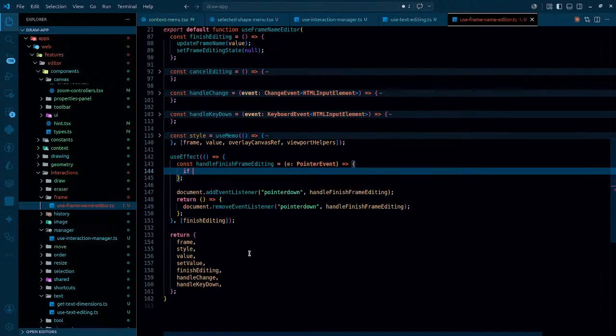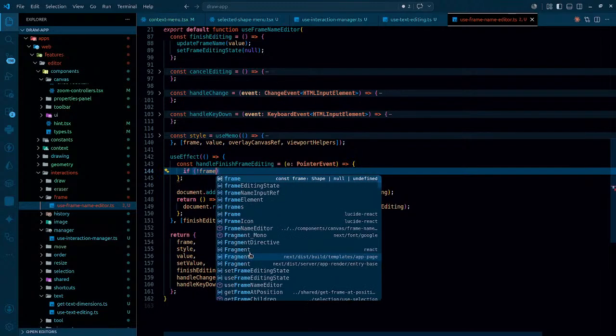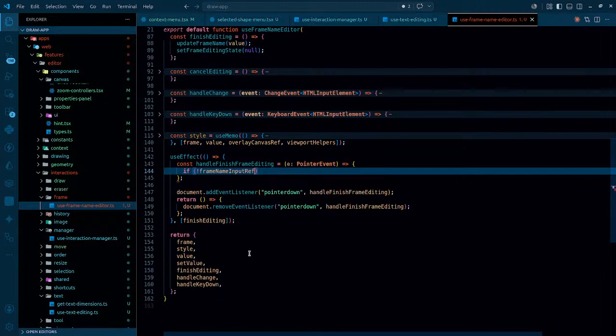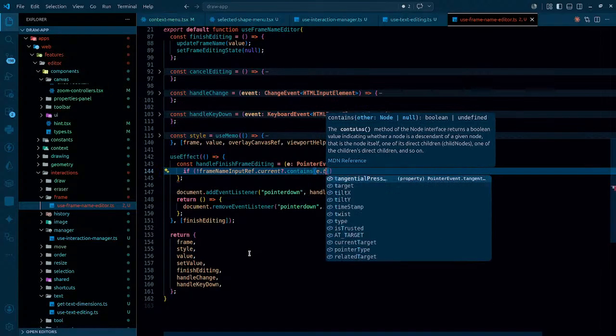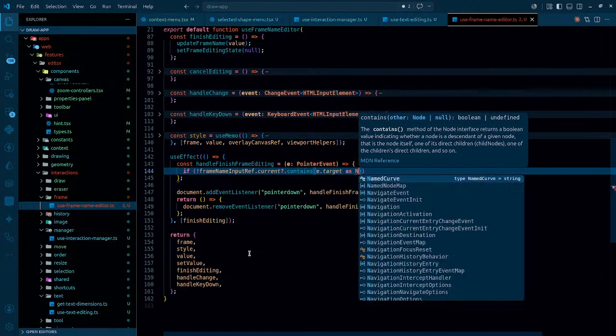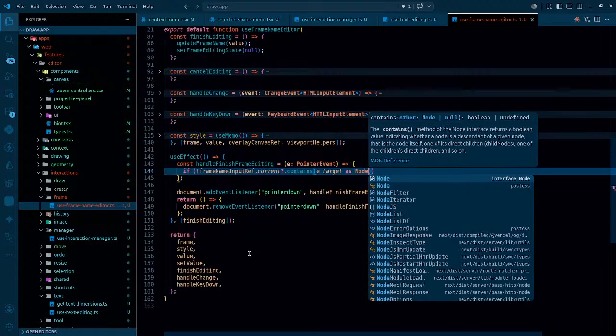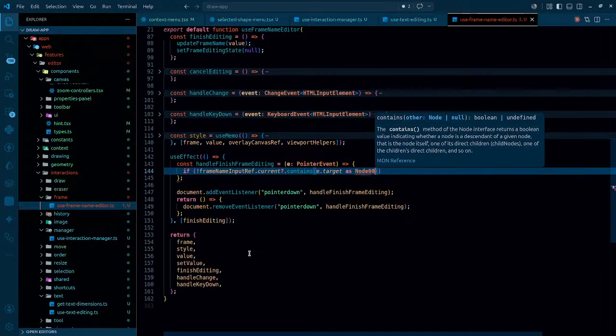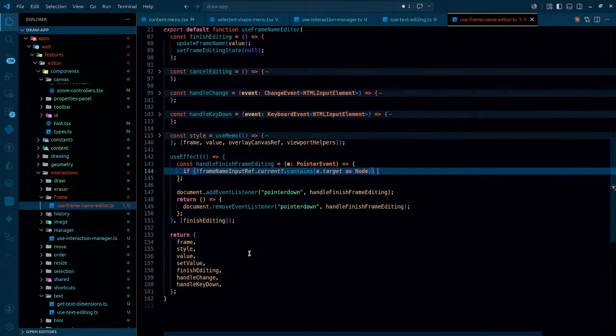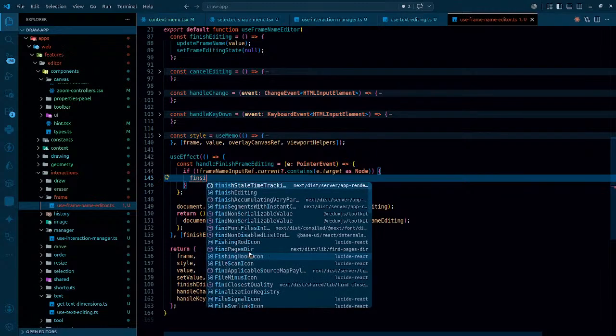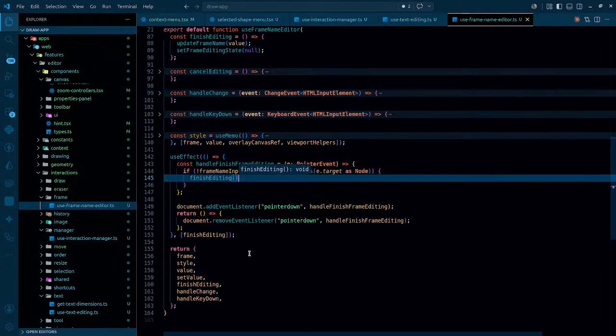So if frame name input ref dot current doesn't contain event dot target as node, so the place where I actually clicked, if it doesn't contain that, so if I'm clicking on the input itself, it definitely contains that, so it will be true to false, and if I click outside it will be false, so it will become true. And in that case finish editing, and that is it.